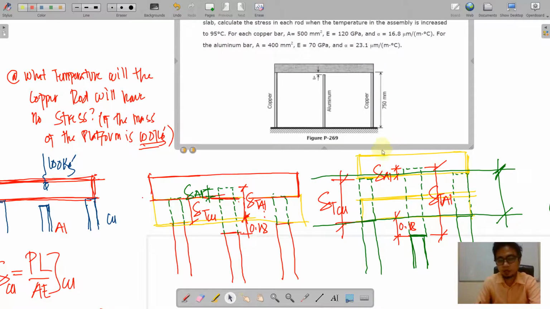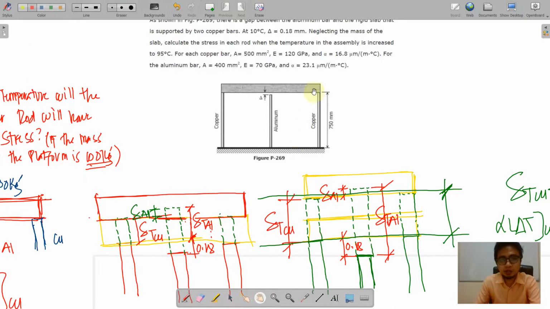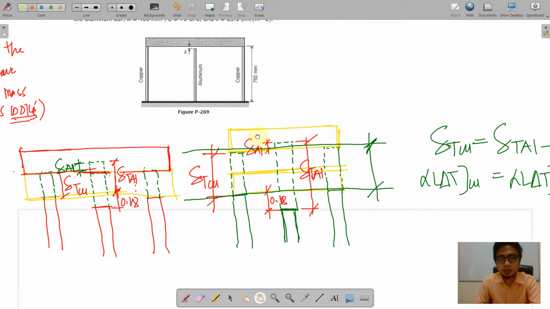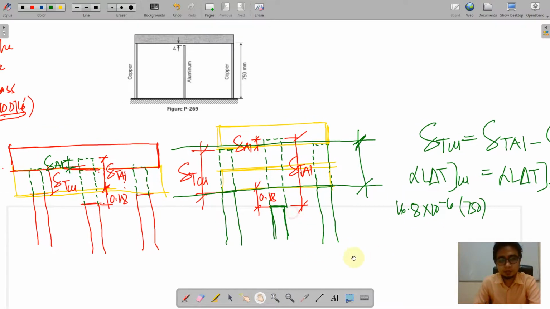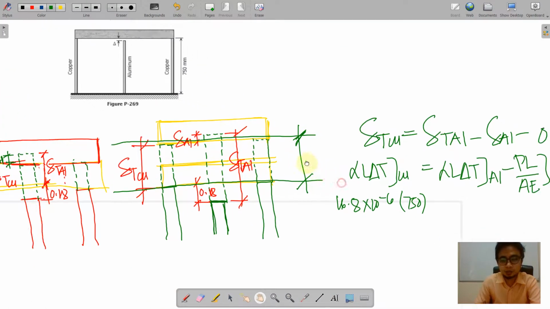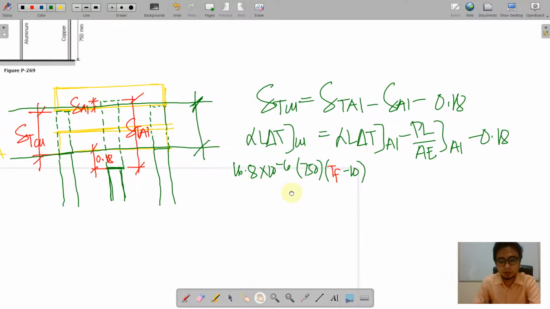Okay, so we'll carry it in here that we can see. Alpha for copper is 16.8 times 10 raised to negative 6. The length for copper is 750. Delta T, the initial delta is 10 degrees Celsius. But we are after the final temperature, so do not adapt what is in the problem because that was already modified, wherein we are after now the final temperature. We're going to less here the initial temperature of 10 degrees Celsius.